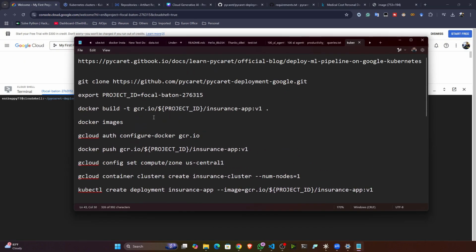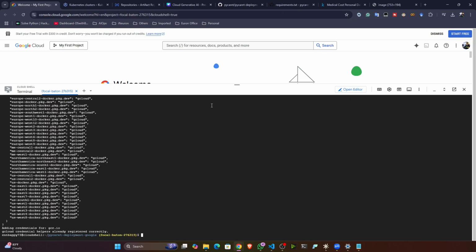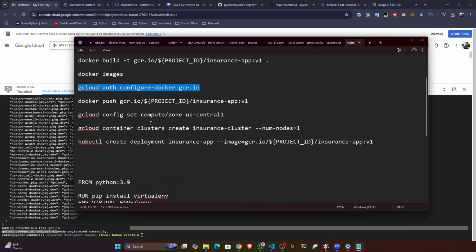Let me show you. First of all, you have to authenticate the configuration. So let's copy this command, gcloud auth configure-docker gcr.io. So I think it registered successfully. Now the next thing, we'll push this insurance image to the registry hub.